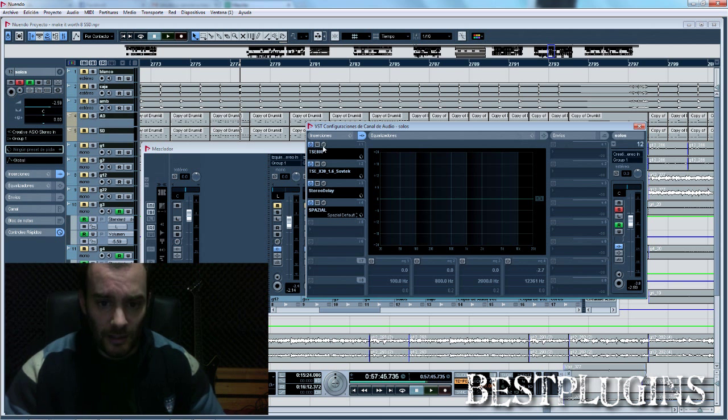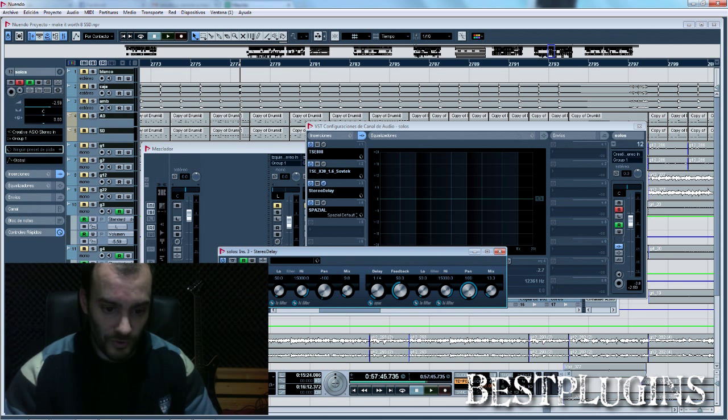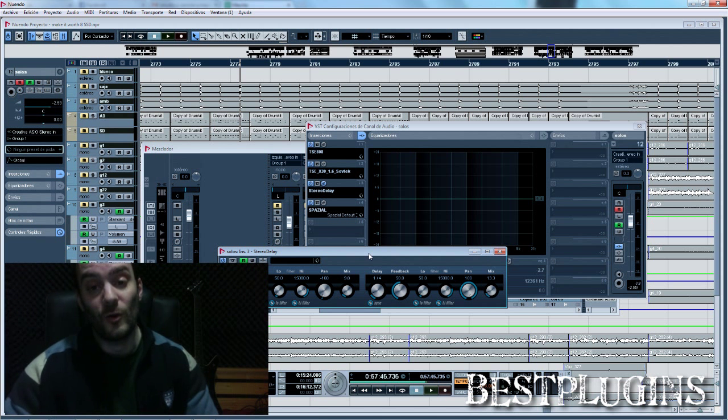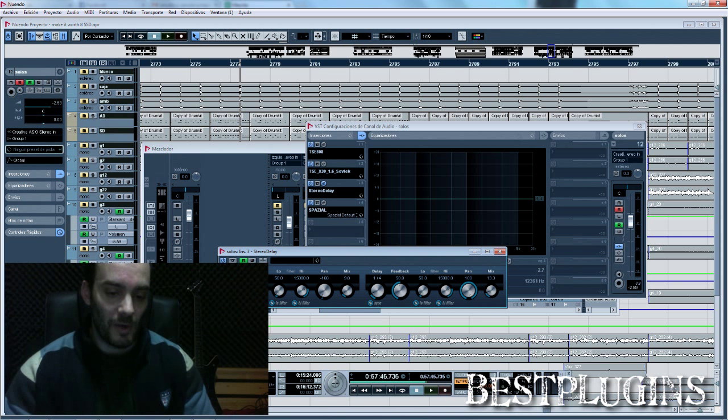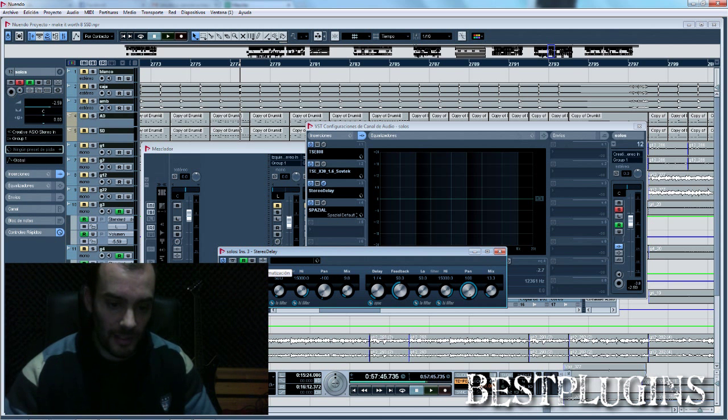And the solo guitar track has the exact same plugins and settings and EQ and everything as the other rhythm guitars, but I add the stereo delay, and I always enable this button, the sync, so it adapts to the tempo of the song and I don't have to guess the milliseconds of the delay. In this case I recorded this song at 148 BPMs, and I usually set one of the delays to 1/2 and the other to 1/4, so the stereo delays sound like this.